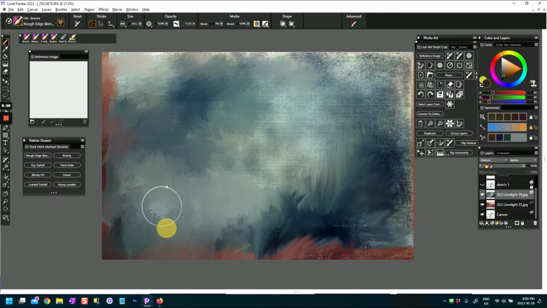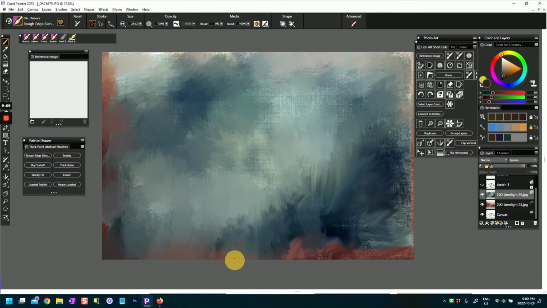You can fill the layer with a color, and you can even use Corel Painter's painterly textures and bring them in. There's a different process for that though, so I will maybe show you that in a different video if there's interest.